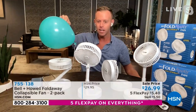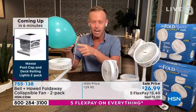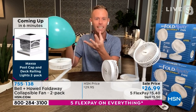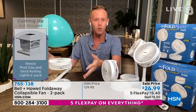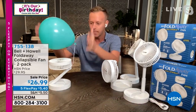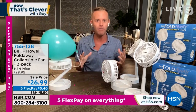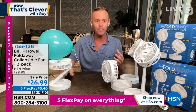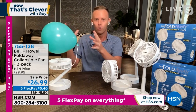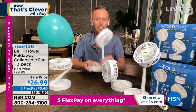You see this balloon blowing over here next to me? This balloon does not have any helium in it — this is the hot air out of my own lungs. I blew this balloon up this morning and put it on top of the fan. It holds it right where it's supposed to be. You see this demo with hair dryers when they're trying to show you how great a motor is — that the wind isn't choppy. If I turn that fan off, the balloon immediately falls. If I turn it right back on, the balloon goes right back and holds into place, which speaks to the quality of the fan motor on the inside.